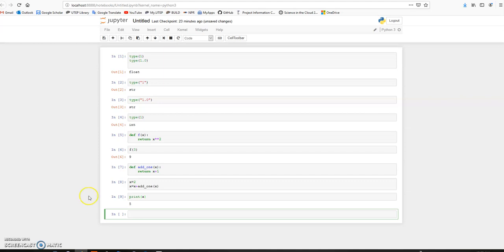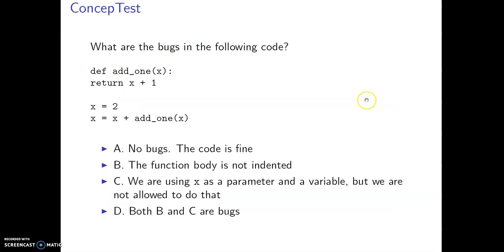Then I made the assignment statement x equal 2. Then I made the new assignment statement making use of our newly defined function add1. Then I printed out the result. And I think this should make sense to you, and make sure you understand exactly what's going on programmatically here. You may have thought initially A, and that would have been reasonable if you didn't remember you needed to indent in the body of the function. So actually B.